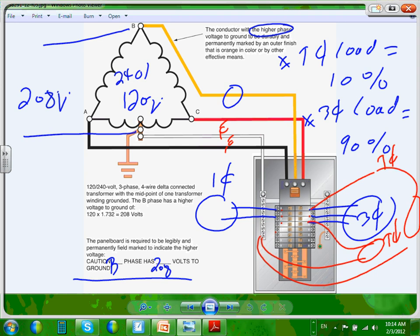You cannot use phase B with a neutral because that gives you 208 volts equivalent. By code, the conductor either has to be color-coded orange, or you have to label it. Every time you see the conductor in a junction box or a panel, you have to put an orange tape on it to indicate it's a wild leg. There are a couple of adjectives electricians use to describe it. I can't use it here. Any questions about this?